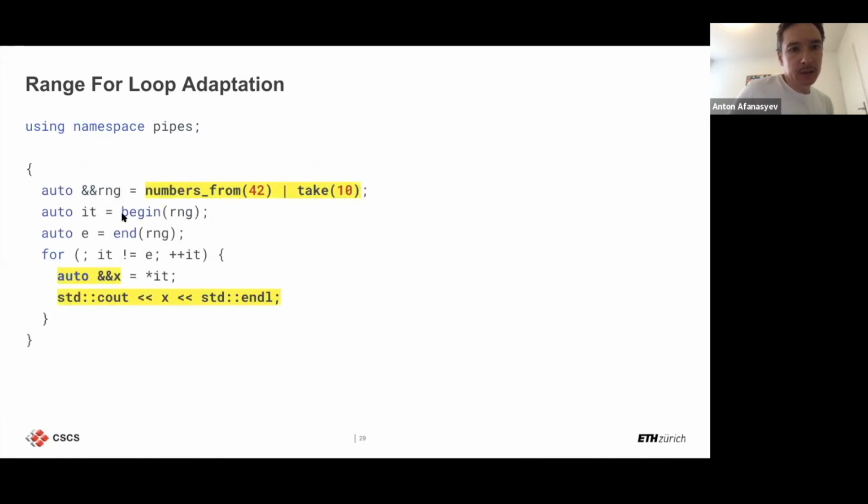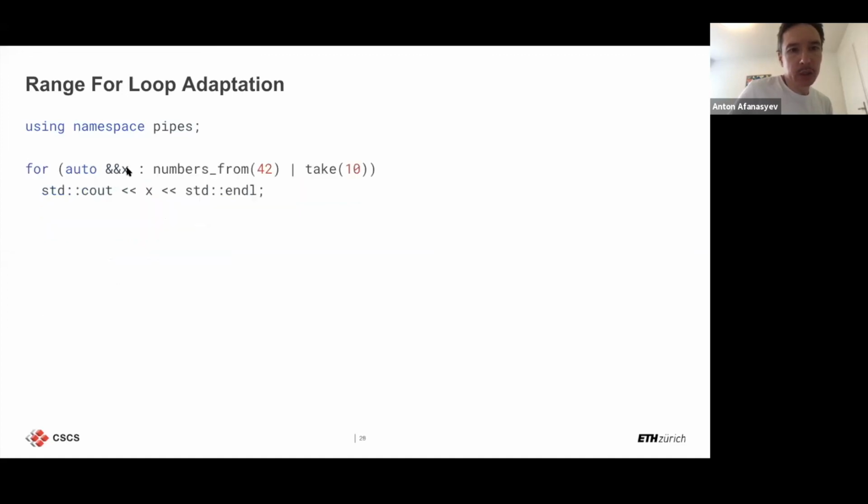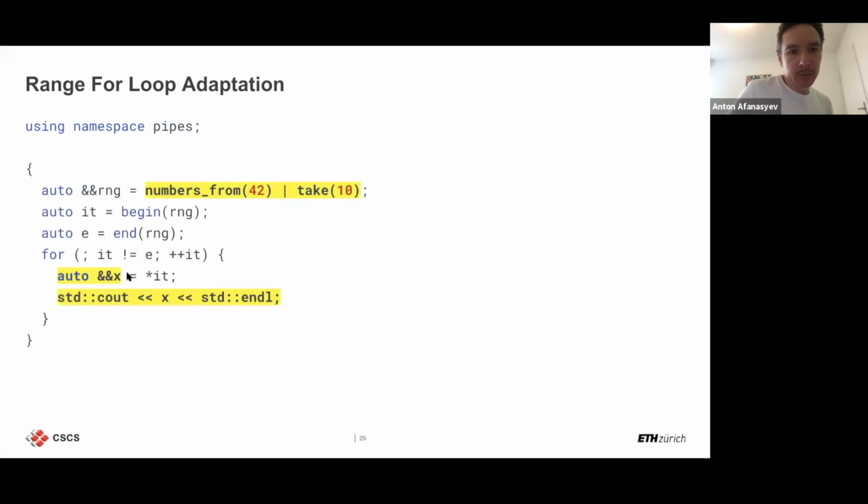Next, in the same scope, it calls begin from this range, then it calls end, and then it does the loop of that form with the iterator that comes from begin, and we have an additional reference that we define here that takes the dereferenced iterator, and that's it.